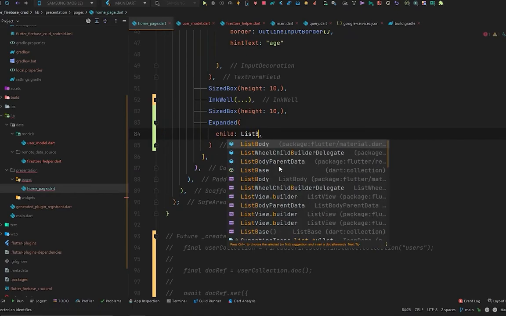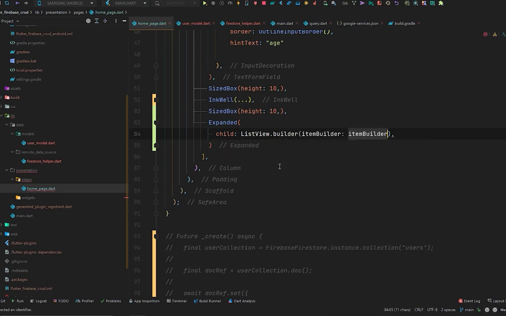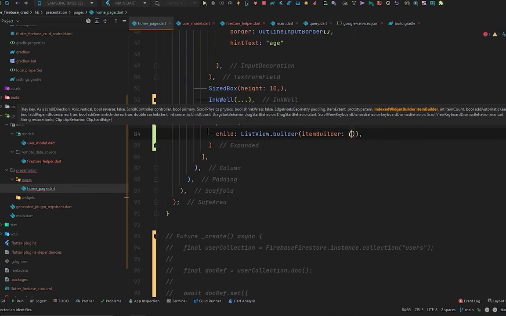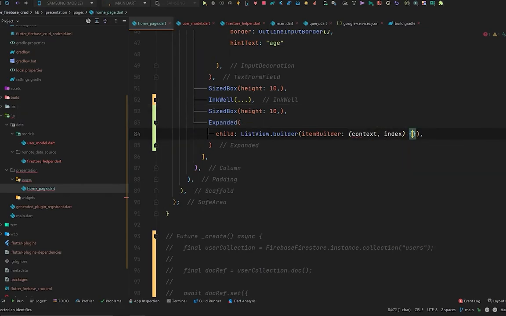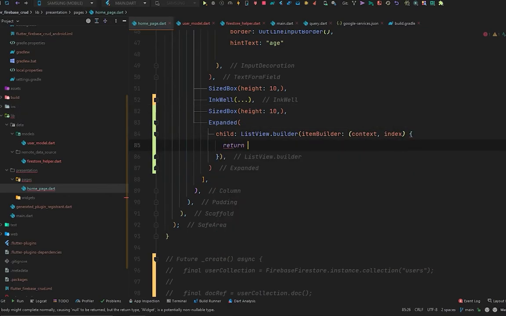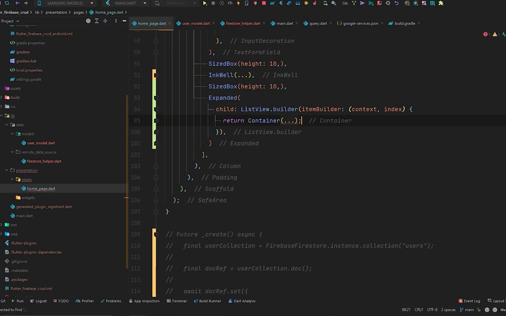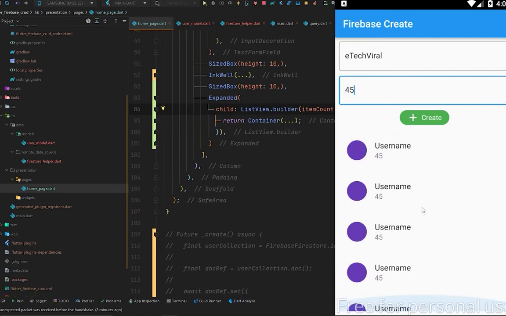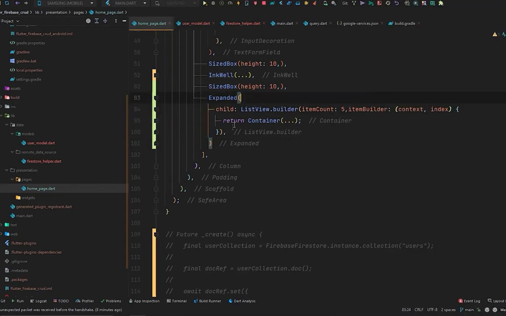So there will be ListView.builder. The builder accepts the context and the index, and this will return our container. That's it. And let's not forget to pass the itemCount, for now 5, and we got 5 dummy users of username and age 45, and that's great for now.